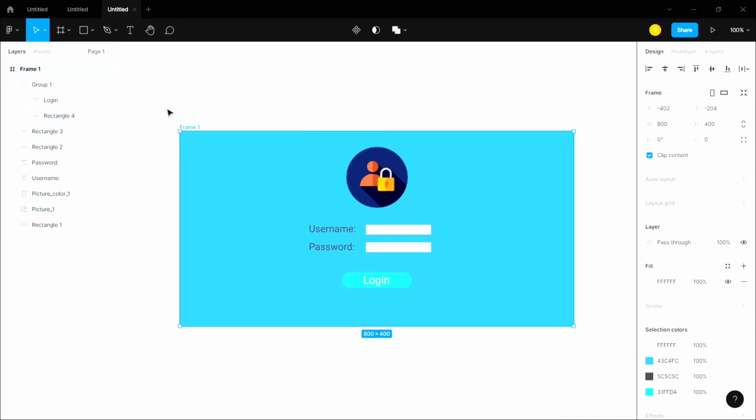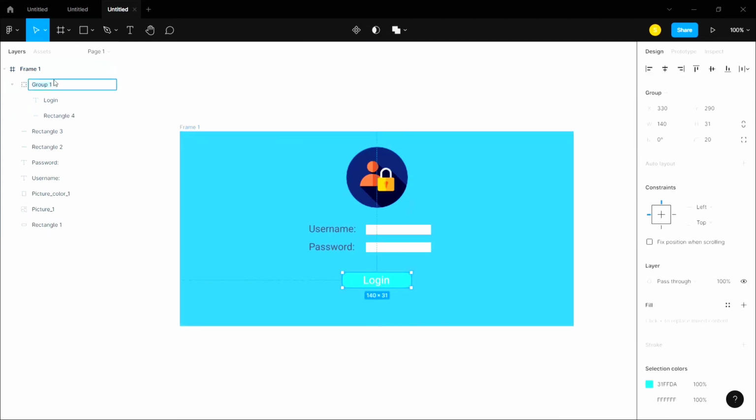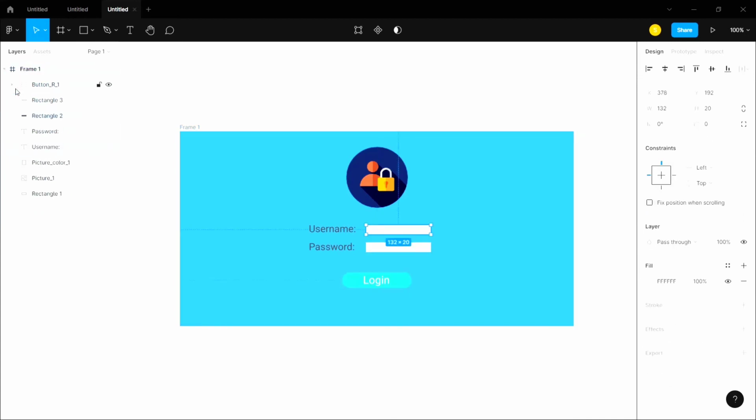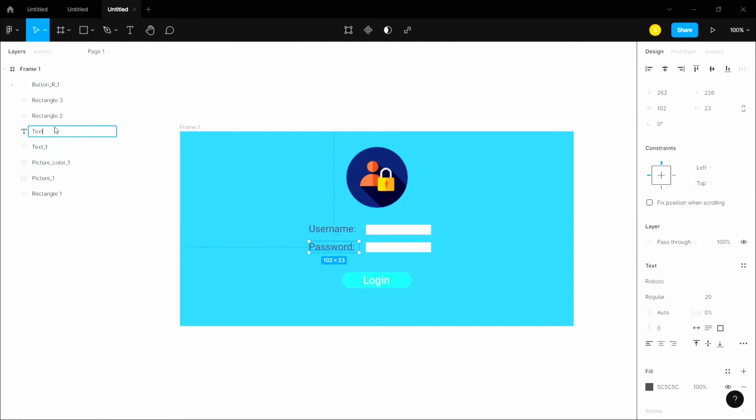Now we'll just name it accordingly. This is button rounded one. This is picture, this is its color, this is text 1, this is also text 1.